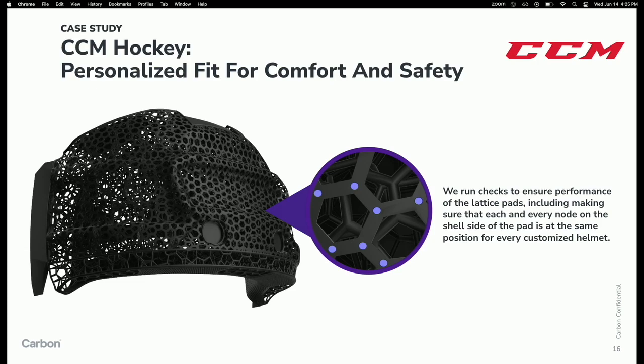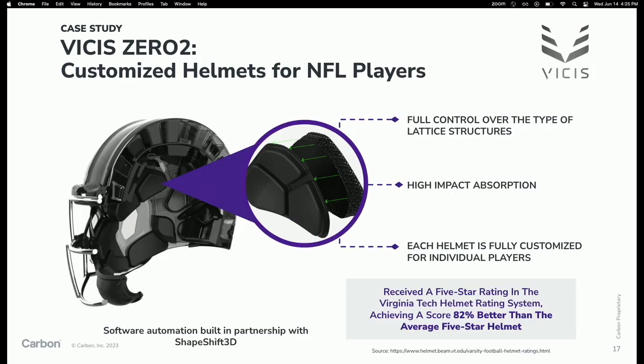Second, products with Vicis. There are several examples, I'm just highlighting a few. Vicis developed NFL helmets. They are the top rated helmet right now in the safety standards. This is also a customized product. The NFL releases the poster of the safest helmets every year. If you look at the poster this year, there are two companies, Riddell and Vicis. They are both working with the same technology we have provided.